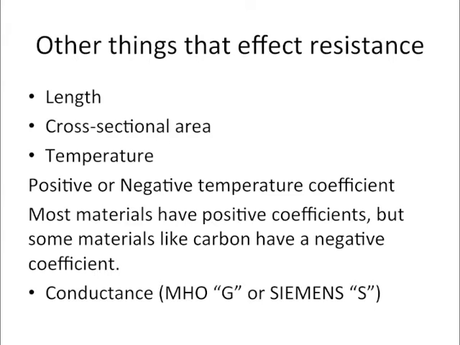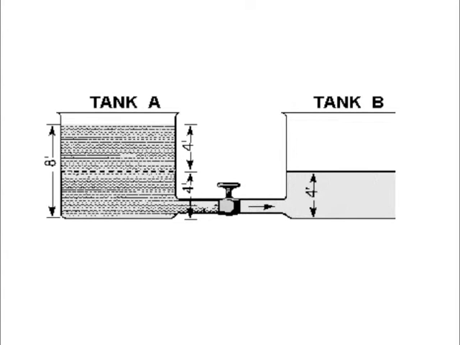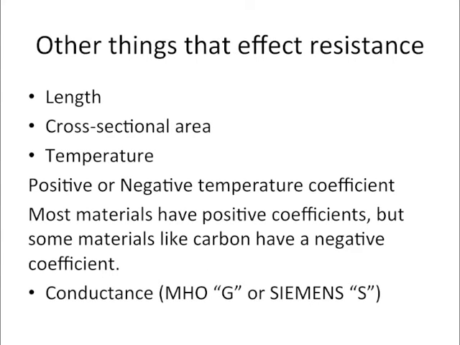So other things that affect resistance would be the length of whatever it is that it's traveling through. Like if you have a really long piece of wire, there's a lot more basically friction inside of there. It could be turned into heat over the course of that piece of wire and you can lose voltage that way or basically it just increases the resistance. Also, the cross-sectional area of the wire, the conductor is going to affect that. If we look back at our example here, if you were to increase the size of that pipe in the middle, then you would end up with a greater flow of electricity from one point to the next point. And so that's basically saying the same thing as the cross-sectional area, making that larger.